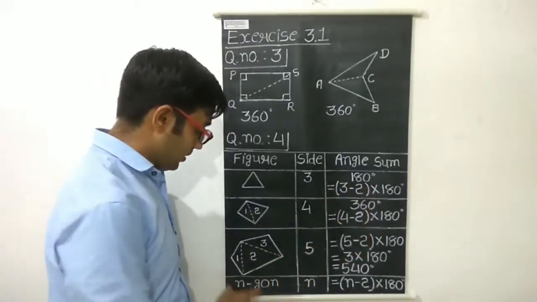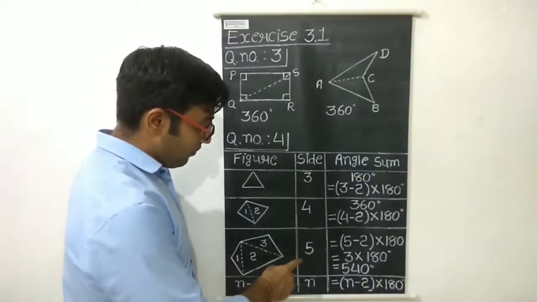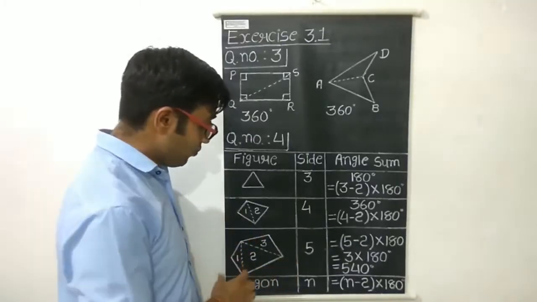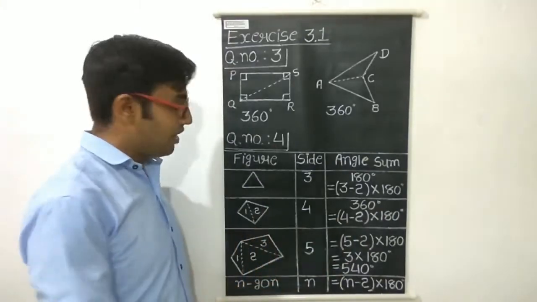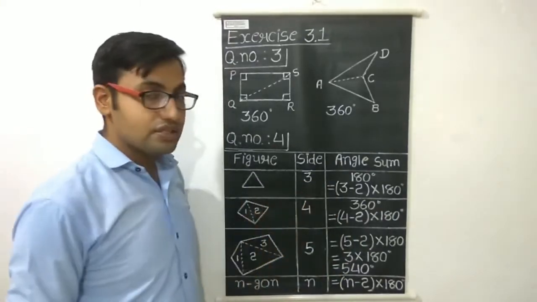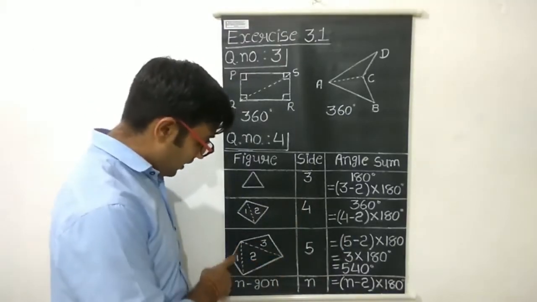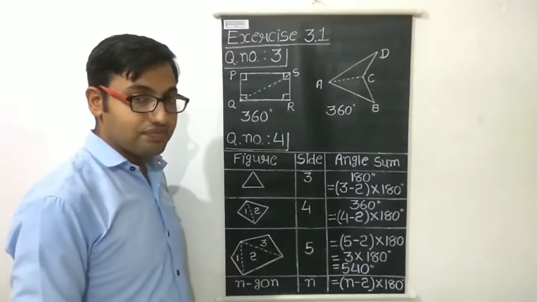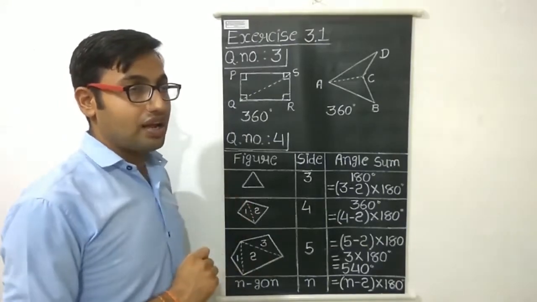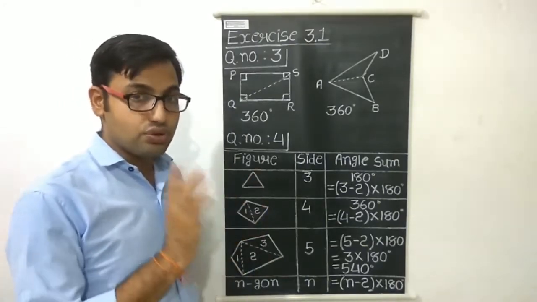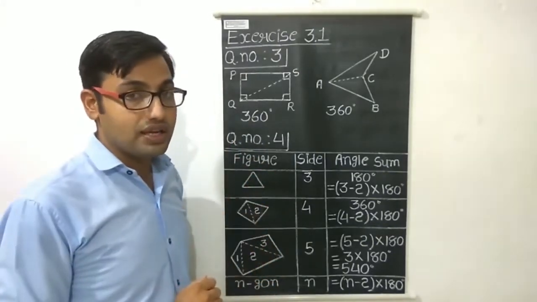Okay, let us see one more example. Now this is a pentagon because it has 5 sides. So now you can calculate, by using this formula, the angle sum of a pentagon. Because till now we know the angle sum property of a triangle and of a quadrilateral. But how to calculate the angle sum of a pentagon? We know that we can divide it into 3 triangles by joining the 2 diagonals. So if there are 3 triangles, then 180 into 3 is equal to 540. So the angle sum of a pentagon is equal to 540 degrees.